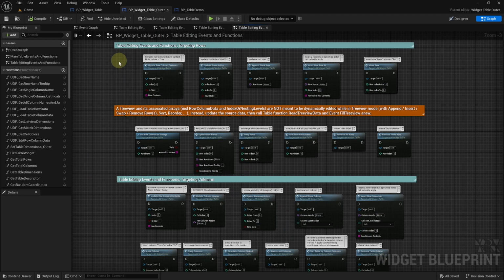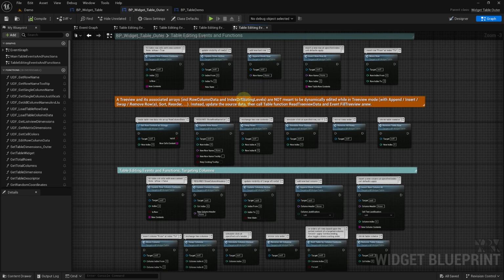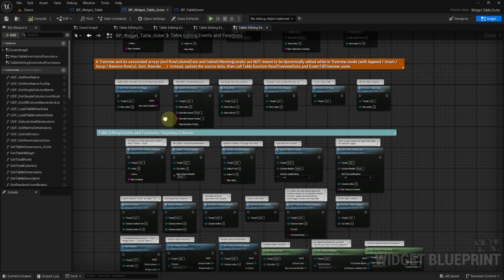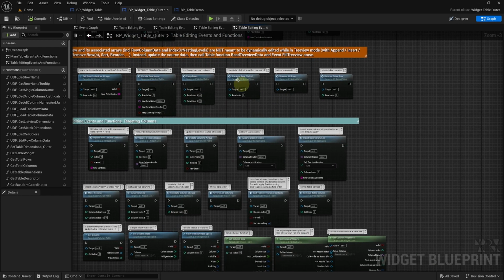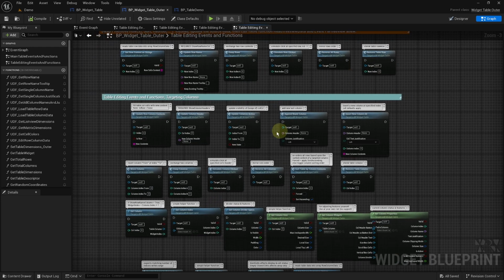Finally, on the right, we can find the table editing events targeting either rows or columns. For instance, we can update an entire row with an array of strings you provide, and control whether a row is currently active. We can also append a new row, insert one, or move it. Or we can retrieve the row data as a strings array, update the row names, swap 2 rows, simulate a row being clicked, reverse the order of all rows, or remove a row.